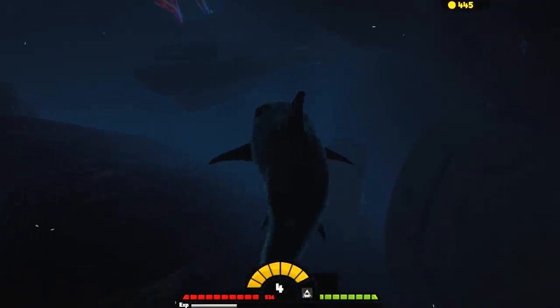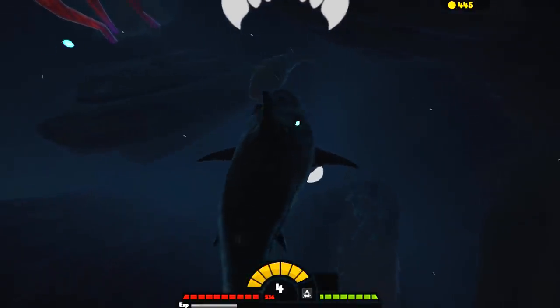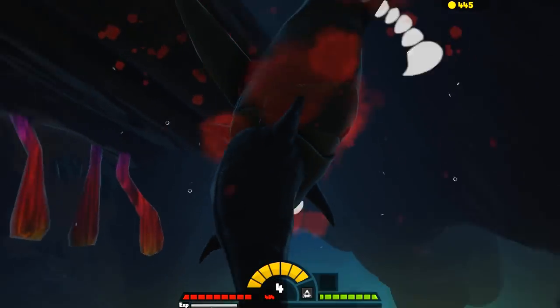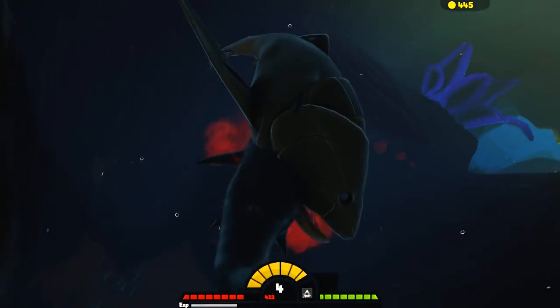What is that? Oh, it's one of those armored, like the Titan ones. Okay. Well, he can't gulp me. Oh, my word. Oh, he's doing damage. Eep. No. No, no, no. You're not allowed to eat me.